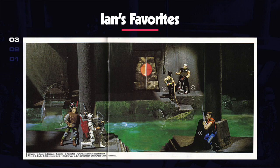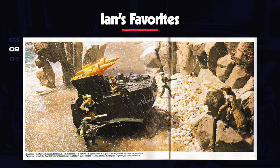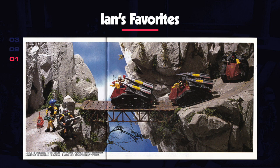The second one's a bit of a toss-up, but I think I'm going to go with the Warthog going after Rap. I think it's the rain in that one that makes everything so dramatic. Of course, my top overall for these 3 is going to be the one with the imps going over the bridge to attack Lightfoot and Charbroil. Surprise, surprise. Yeah, no, man, you can't go wrong with that one. That is one of the best. Yeah, all right, well, those are good choices, man.